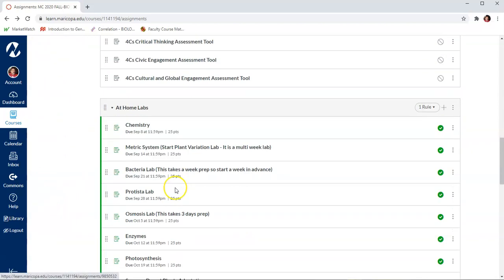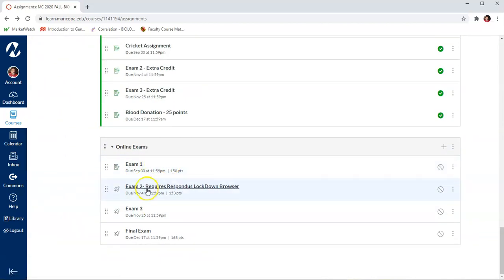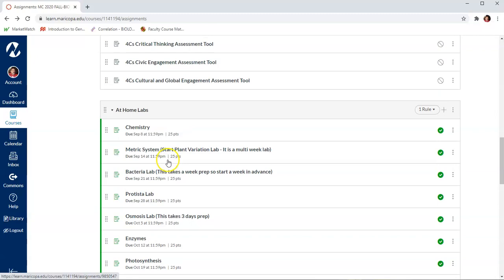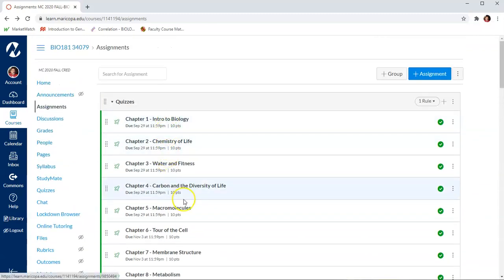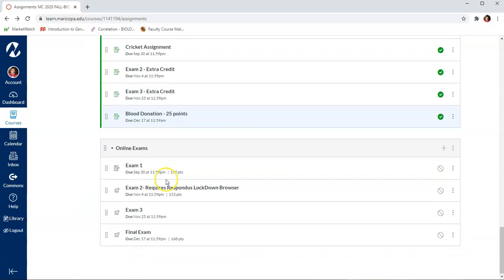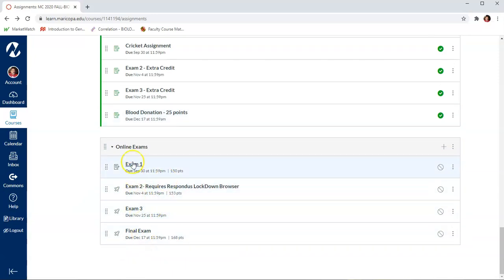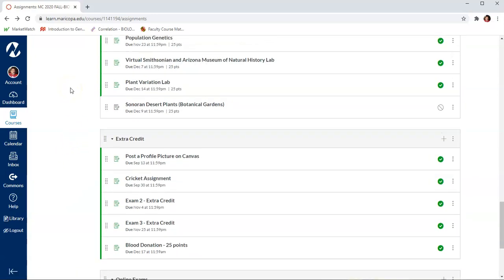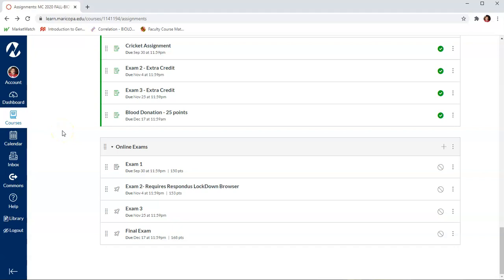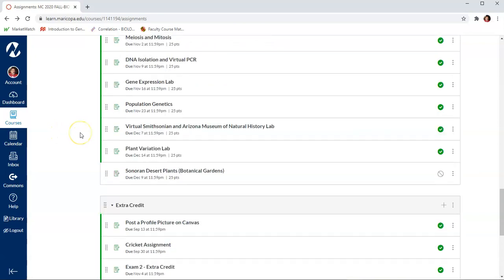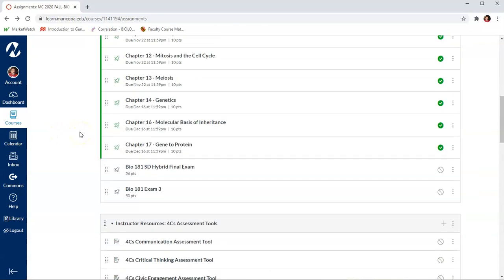Each of these exams is going to be worth 150 points. And like I said, they're going to require Respondus. I'll give you guys a chance to practice on Respondus with one of these quizzes so that you can see exactly how that works and to make sure that you have all of the equipment that you need. The most important thing that you need for Respondus is the browser itself, and then you're going to need a webcam and a microphone. So if you don't have that on your computer, you should get one, because you can't take the class without it. And that was in the notes whenever you registered for the class. All right.